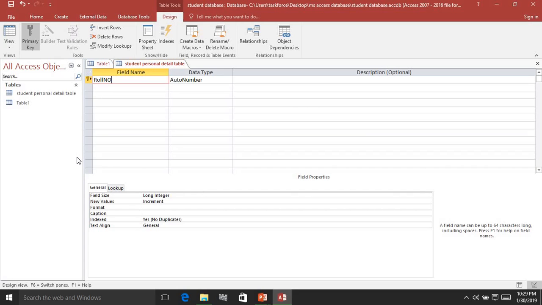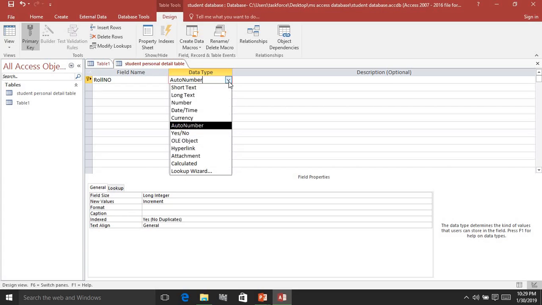We will not add any duplicate value here, so roll number will not be repeated. This is AutoNumber, so we can't use AutoNumber. AutoNumber means it automatically adds the numbers when you add entries here. You don't have to write it manually. It will add 1, 2, 3 whenever you write data in the table.